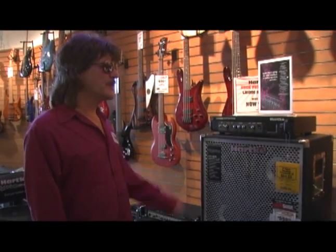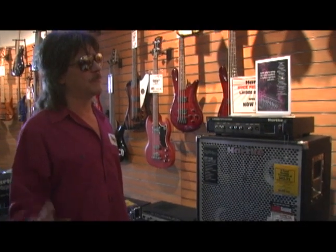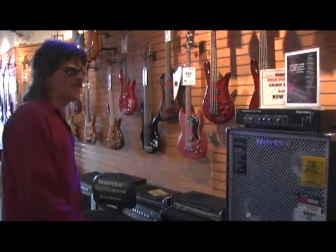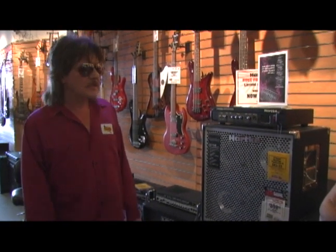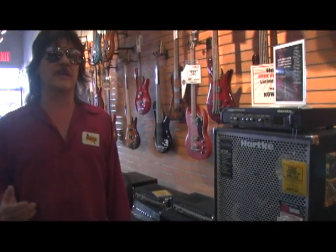But so yeah, this is really just taking off like crazy. The pricing on it's incredible because we make so many and we're not greedy, which helps, especially in this economy. You know, I see companies coming out with $3,000 bass heads, and I can tell you at this time and place, it's not going to work. You're going to sell two of them. Well, that's what happens. The market changes, and we've always had very reasonable pricing because of our worldwide distribution, but it's more important than ever now.